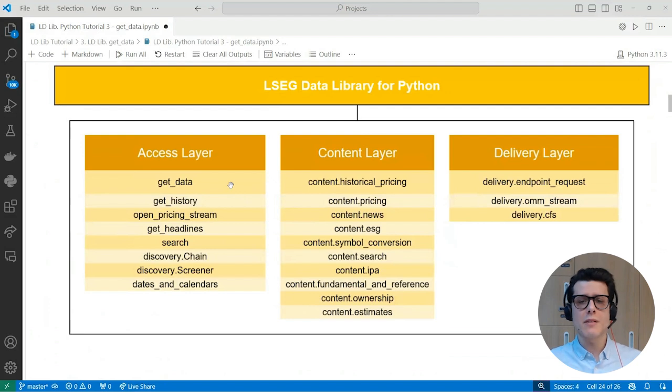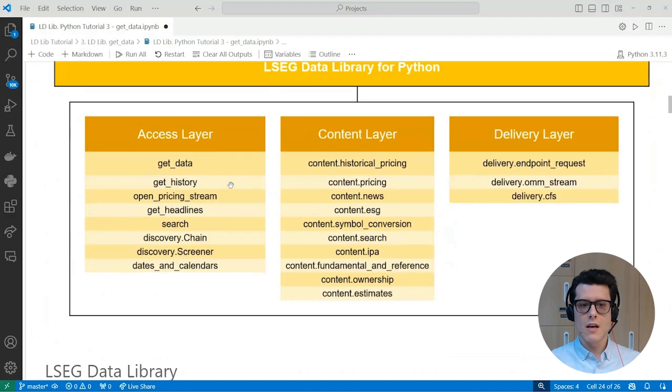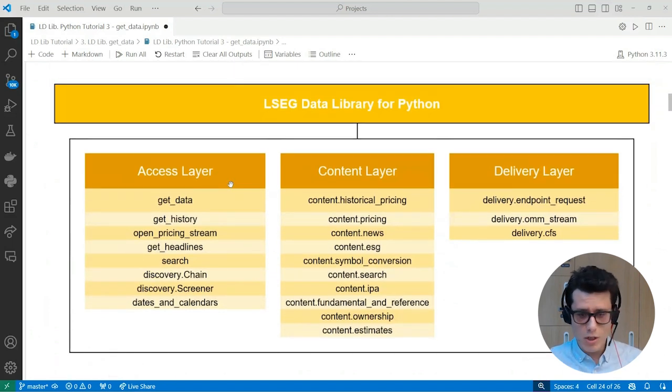Sometimes it doesn't work very well because if you ask for commodities data and then equities data at the same time, maybe they shouldn't have the same field names, so you're going to end up with NAs, not a number, everywhere in your data sets, which may be perfectly fine with you, in which case go ahead. But we're going to be going forward with other functions like get_history, open_pricing_stream, and things like this, where we have more row fidelity and things that are more tidy and better for data analysis. It was great going through this, and I hope to see you again in further videos. So thanks for watching.